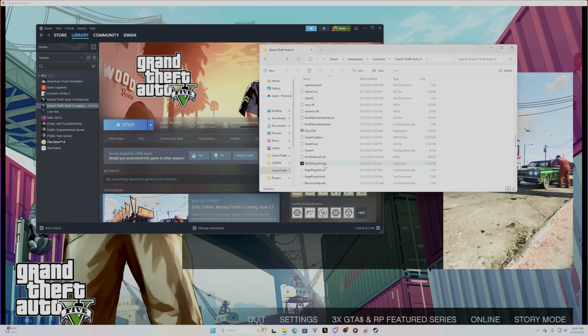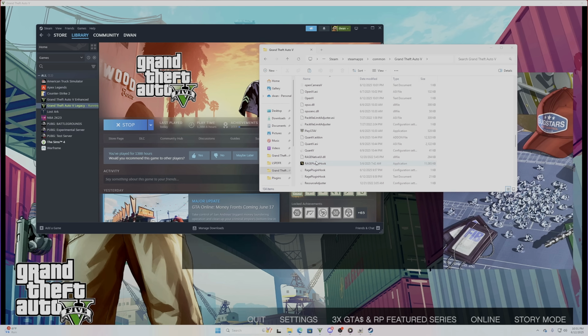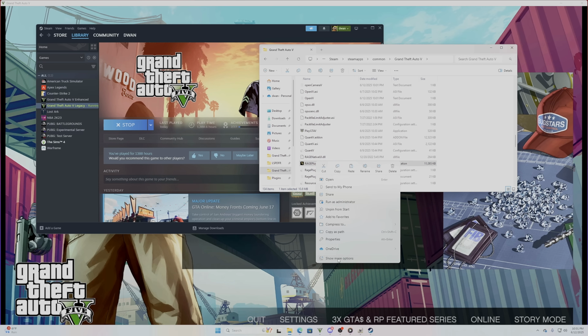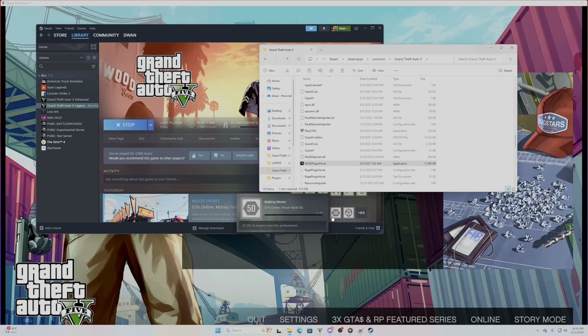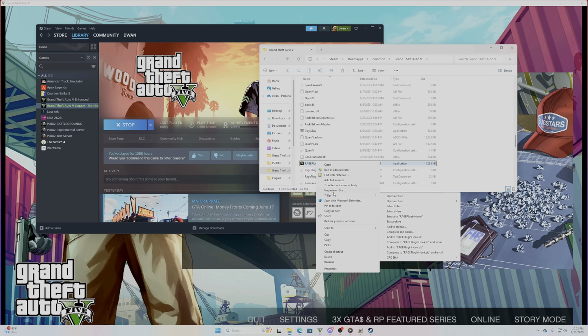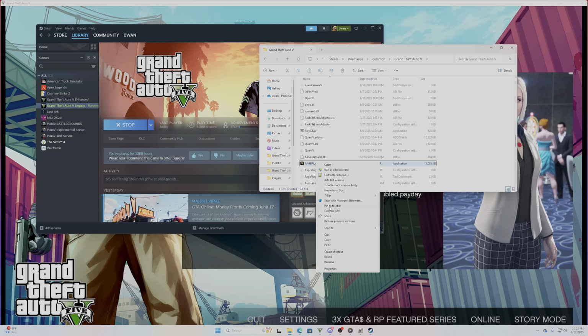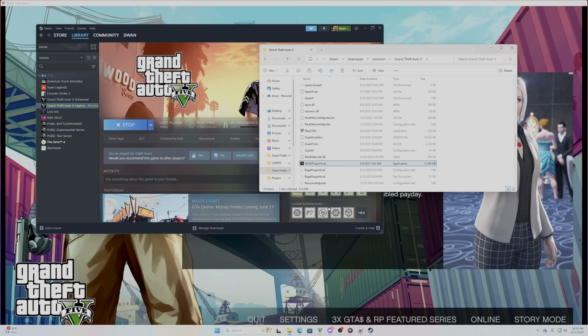Go down to Rage. What you can do, guys, is click on Rage once, then right click, and go down to Show More Options. Now it's going to come up with a menu here. What you can do is pin to taskbar. Click on that. That should bring it right there on the bottom for you.